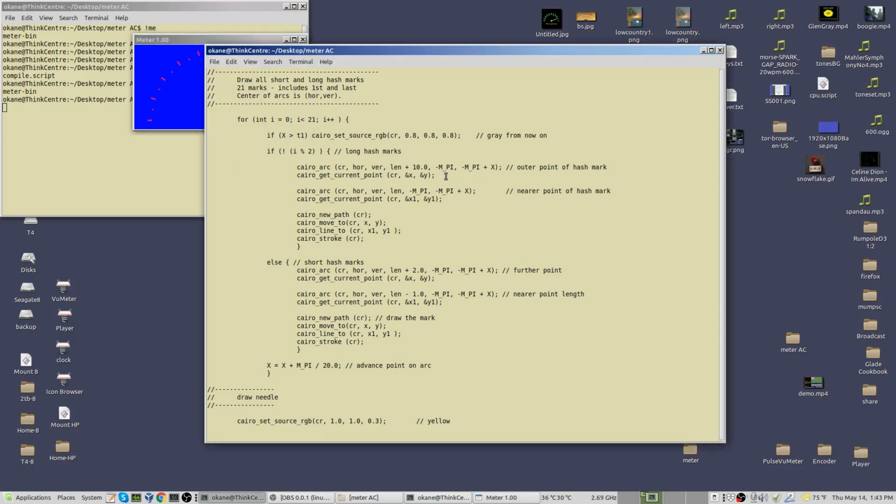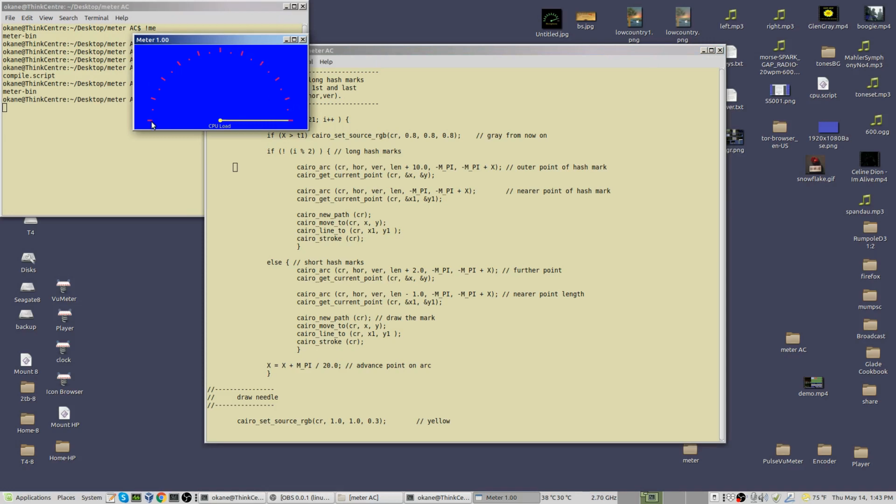Okay, and how far will the arc go? Well, the arc is going to start over here, and it's going to go up and around to minus pi plus x. X initially is 0, so it's no arc really. It's just a point out here. As x gets incremented 21 times, the secondary point on the arc is going to move further and further across the screen.